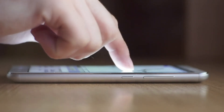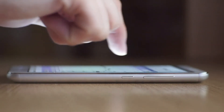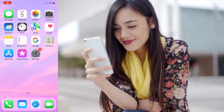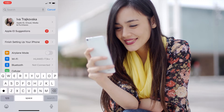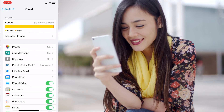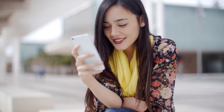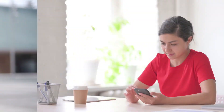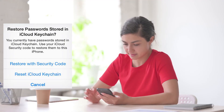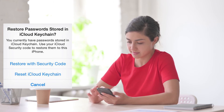The third method is to reset the keychain. If you decide to reset the keychain option on iCloud, bear in mind that all passwords saved in iCloud will be deleted. To do this, go on your iPhone and open Settings. Tap on the device name and open iCloud. Find the Keychain feature and toggle the button next to it to turn it on. Click on 'Approve with Security Code', and on the next screen, tap on 'Forgot Code?'. Then tap on 'Reset iCloud Keychain' and create a new iCloud keychain security code to connect your iPhone to the keychain again and fix the problem.